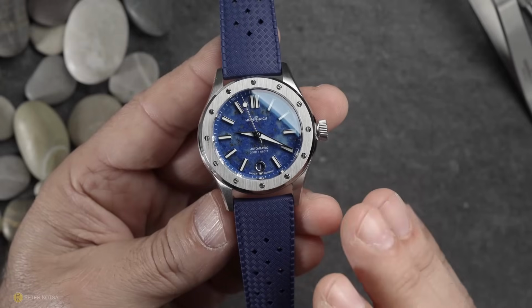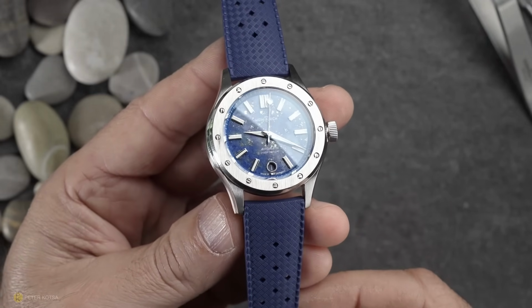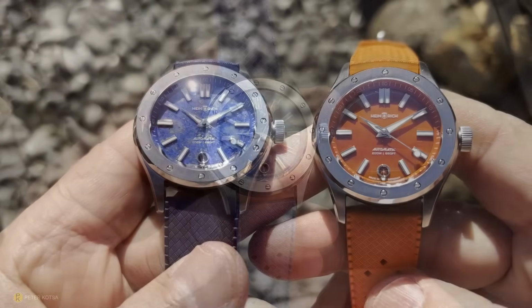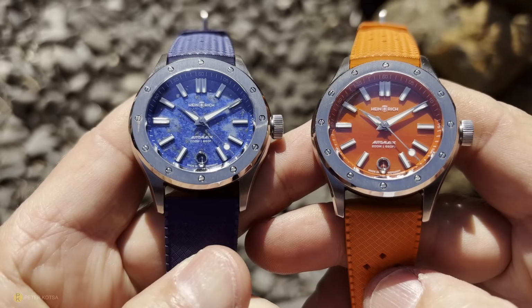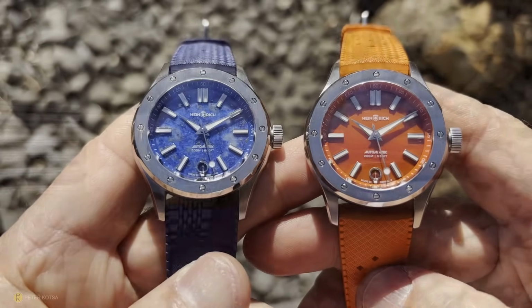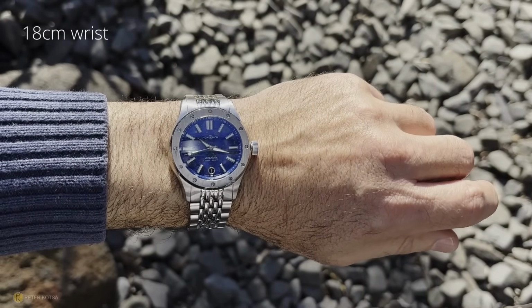Now, for me, there's 2 heroes in these watches, and one of them is those dials. As I mentioned, they're genuine gemstones. The lapis lazuli, as I've got here in my hands, as well as carnelian. And the beauty of using gemstones, that each watch is going to be unique. You know you're going to get an individual watch. The elements that are on this dial are going to look different to the next watch. And that's just the nature of the gemstone.